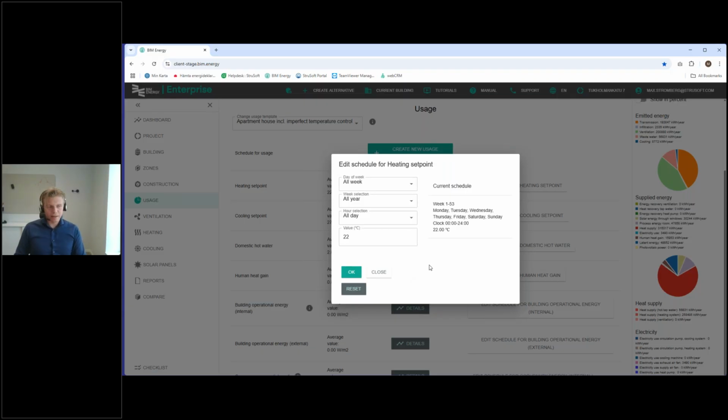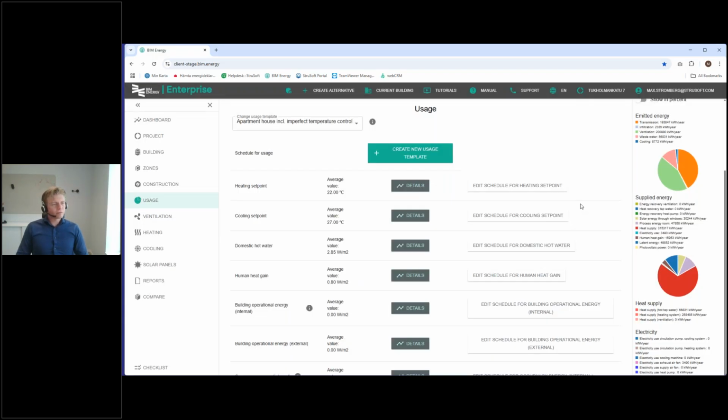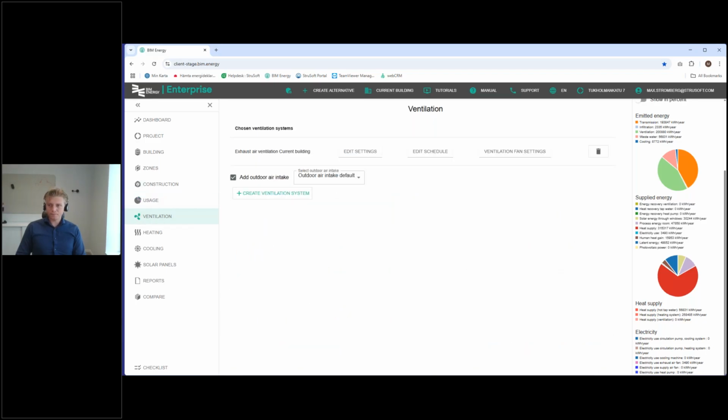You can also make schedules. Now I'm talking about an apartment building, so maybe you're always heating it the same, but if it's an office building, for example, you would want to heat it more during work days and less during weekends maybe, and you can also do the same with ventilation, putting up schedules. So you can always go into very much detail, or you can keep it at a surface level.